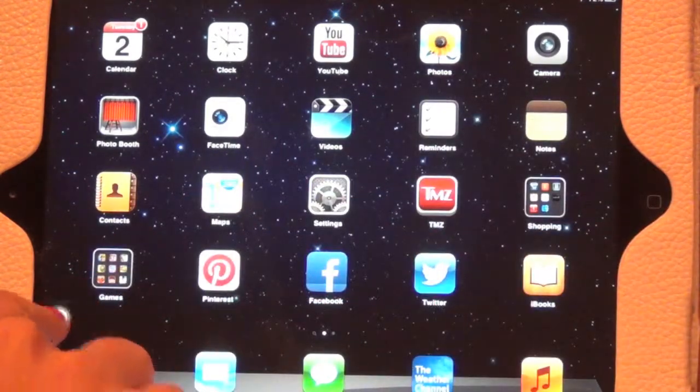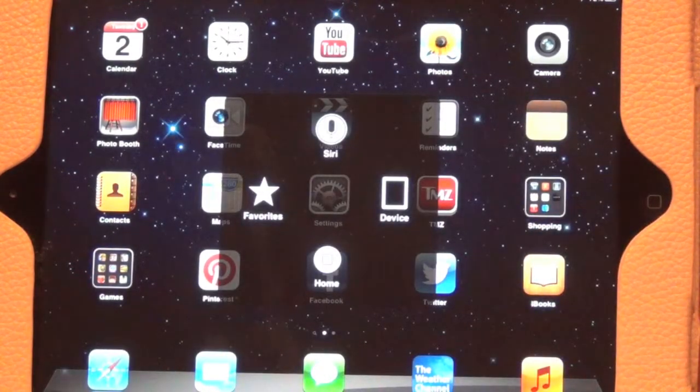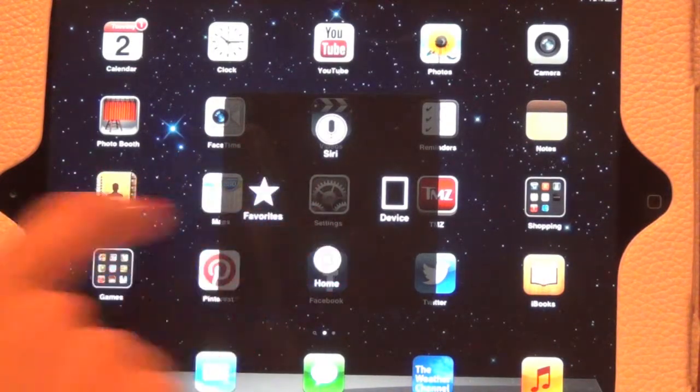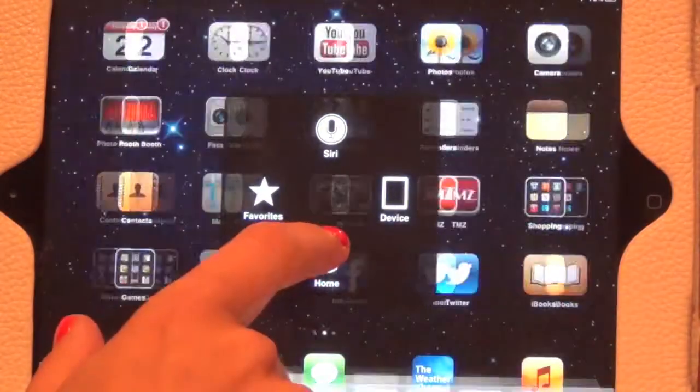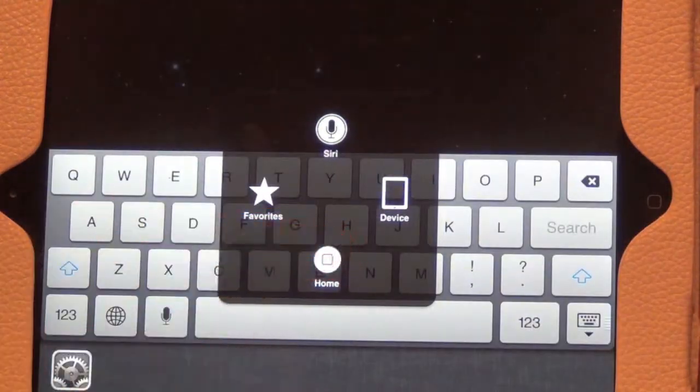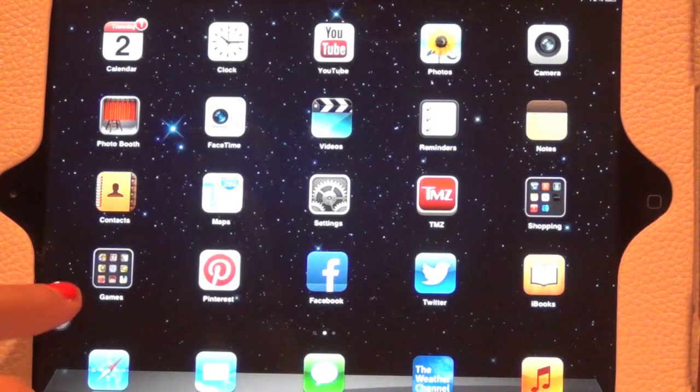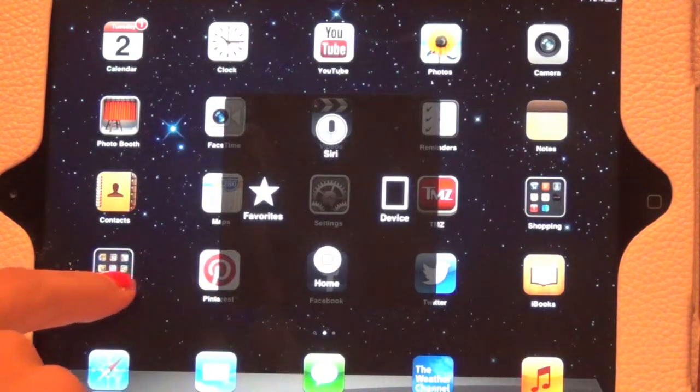Click on the Assistive Touch menu button to access the options again. Clicking on the Home button will bring you between the search screen and the home screen. Double-clicking on the Home button will also bring up the multitasking bar. Click again on the Assistive Touch menu button to bring up more options.